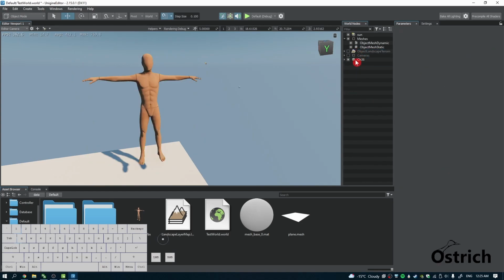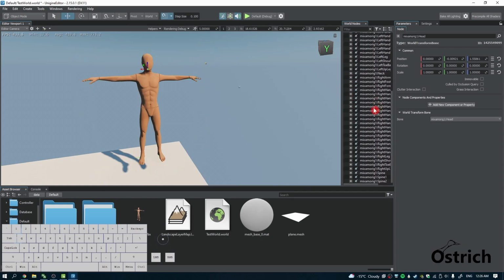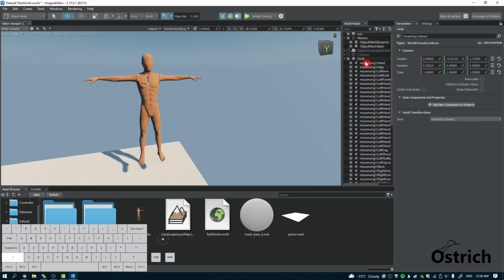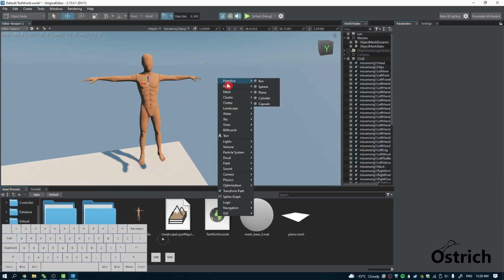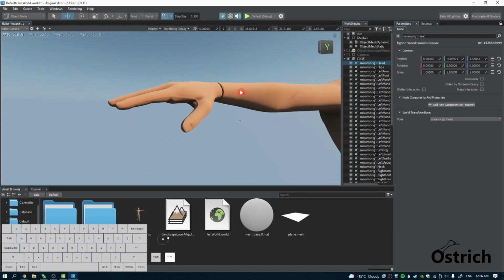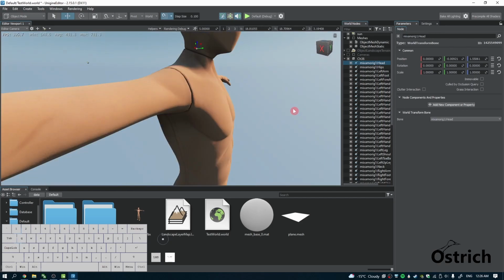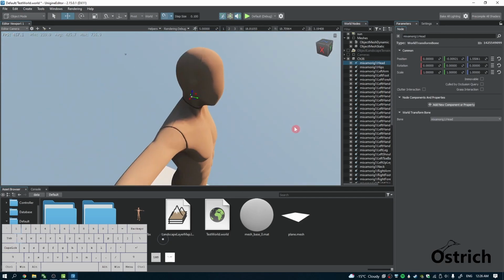I'll delete the other one too, and once I open it, you'll see that we have a lot of world transform bones over here. And if we right click and go to mesh, these are the skin bones. So let's just click this one and I'll tell you what it is. The difference between a skin bone and mesh skinned is that the skin bone is the position of a bone inside the skinned object.